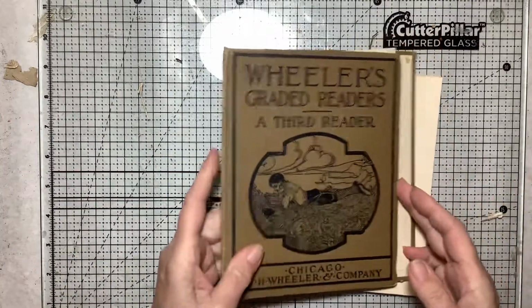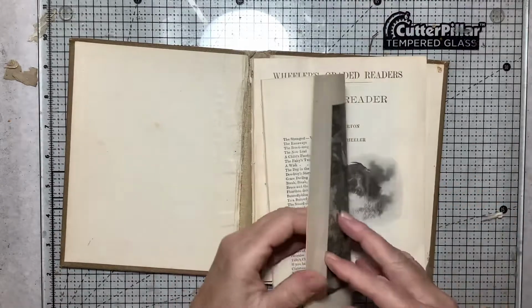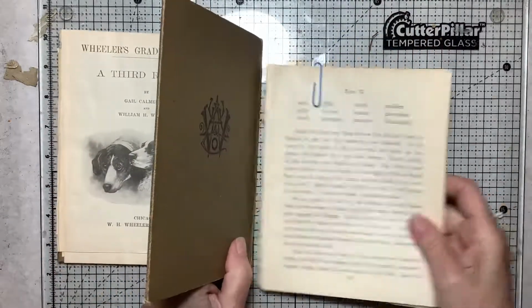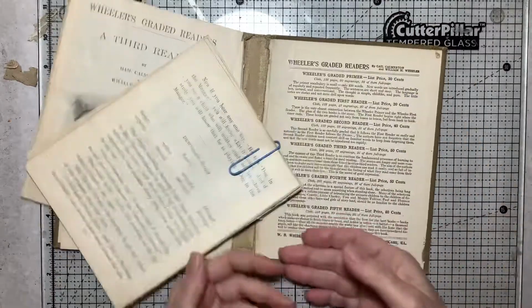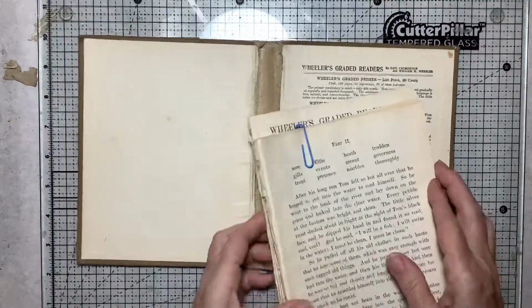This one here, I love the cover on this. The pages weren't quite as interesting. It was for older kids, but I've kept a few that I really liked. So there is that.